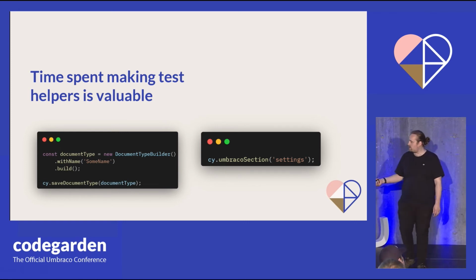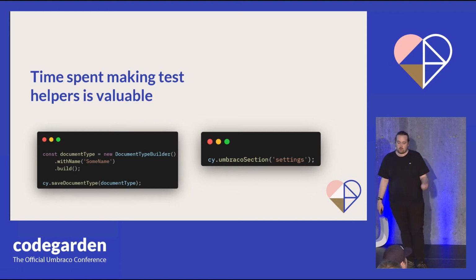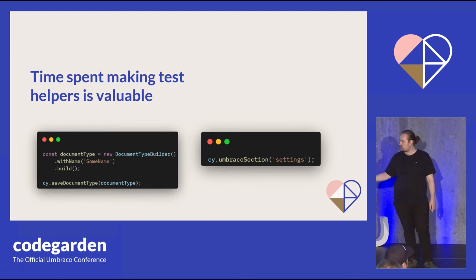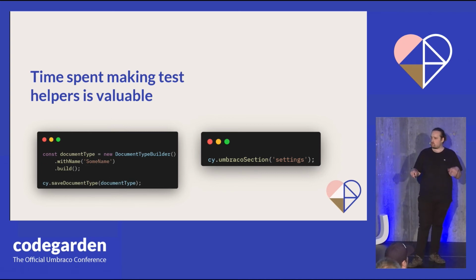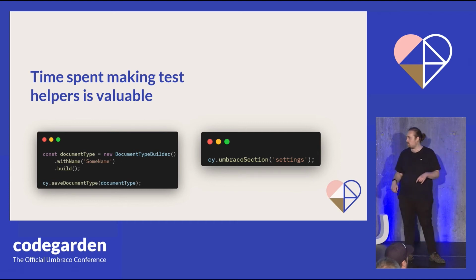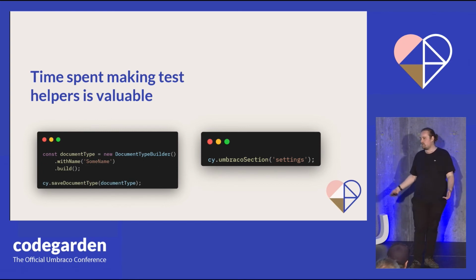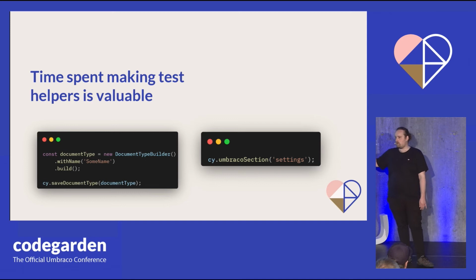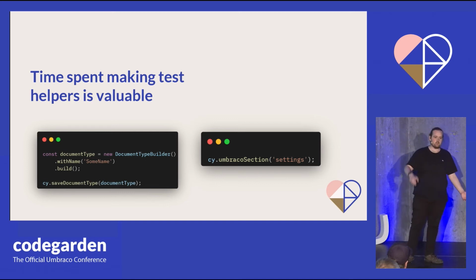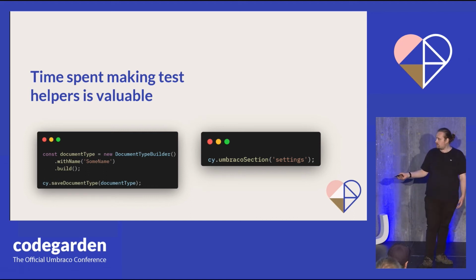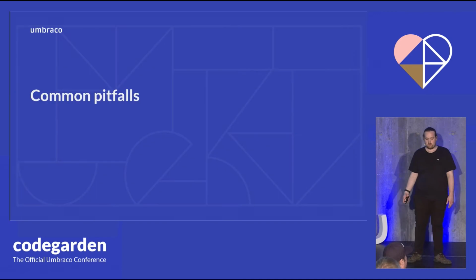The same goes with using the UI. Before, I showed a selector for picking the settings section. We have also built a helper method around this, so you can just say, take me to the settings section, and you get there. So in the end, you save so much time writing tests, but also if something changes, if for some reason our data element should change, so now it's no longer settings section, it's something different, then we only have to change our helper method. We don't have to change our 200 tests using that helper method, or 100. So this takes even more time up front, but you will save time in the long run.